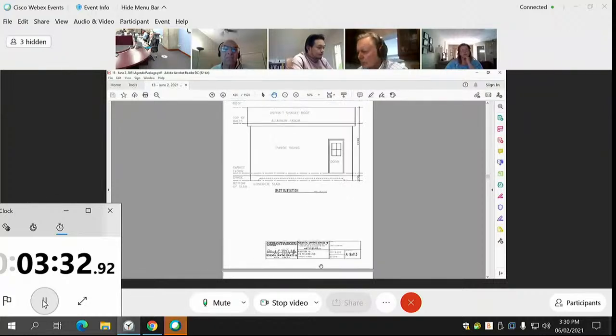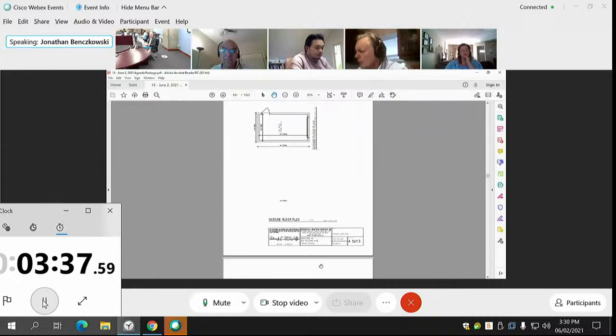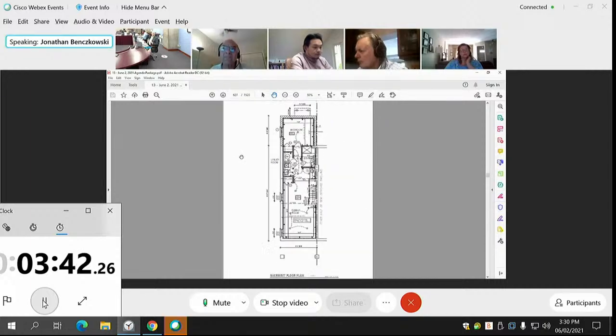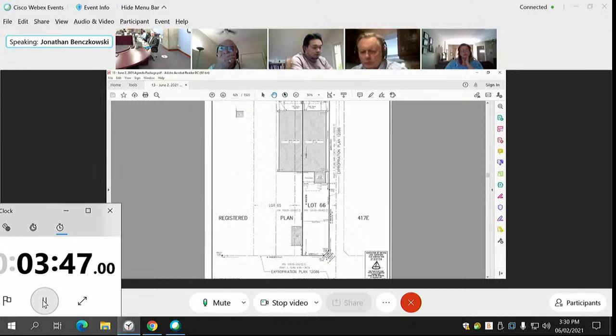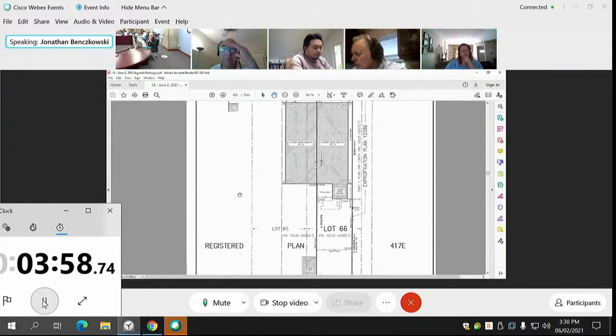So presently at the rear of the site, there already is a 45 degree angle corner splay to allow access for individuals to travel west coming off of there. If we can zoom in a little bit, we see the corner splay that is on the site already at the rear, in addition to a board fence that is located along the laneway. So any sightline issues that might be there are mitigated by that corner splay, in addition to a fence that is already there today.